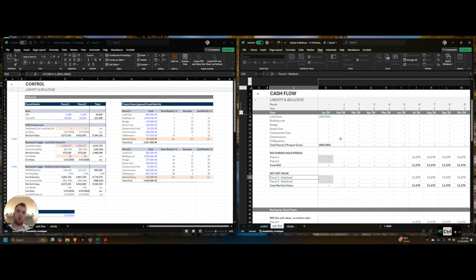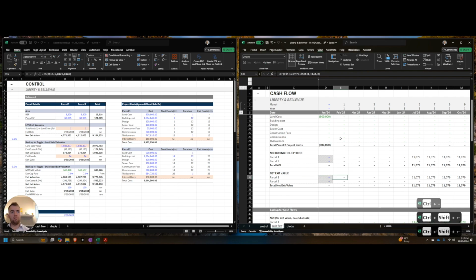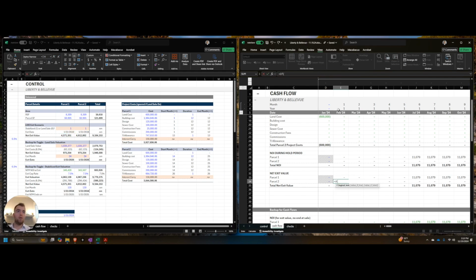So then in cash flow now, I actually just need 2 lines. Keep things simple.